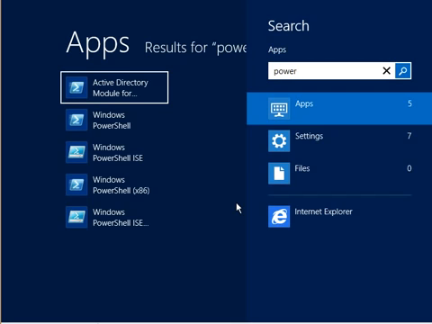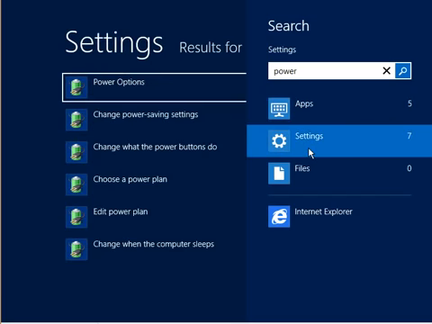So I tapped the Windows key on my keyboard and I started typing power just now, right? So now I'm seeing PowerShell. I go to settings, I see power settings. If I had any files in here that had the word power in them, well, they'd show up here. If I'm on Windows 8, I could actually do searches in Maps and the store for applications that have the word power in them.